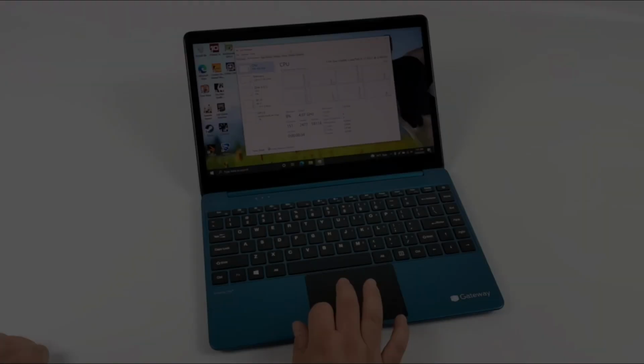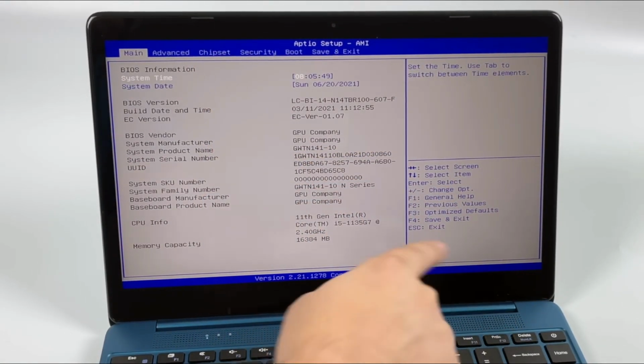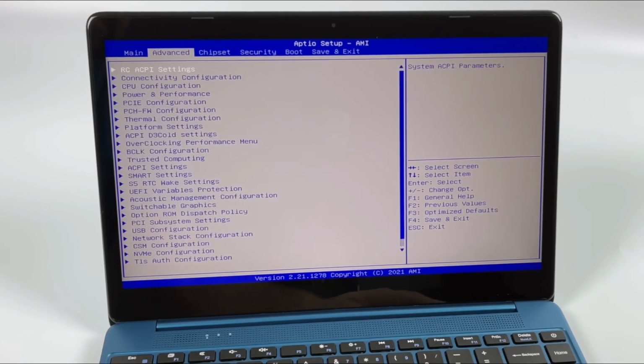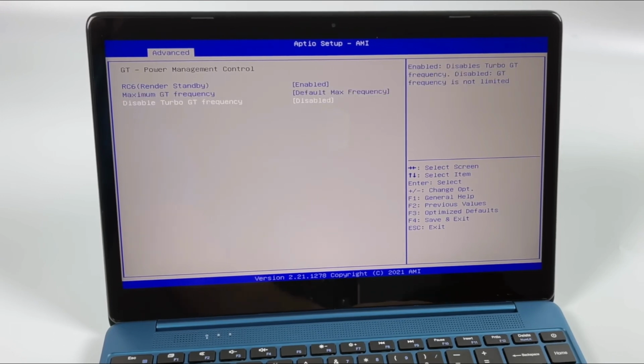Check this video out. And with a few quick setting changes, you can actually double the performance of this thing. So while it's booting up, press delete, it's going to bring you into the BIOS. We're going to head over to advanced, and as you can see, there are a ton of settings to mess around with. But the only thing that I changed was inside of power and performance, GT, which is going to be our GPU.